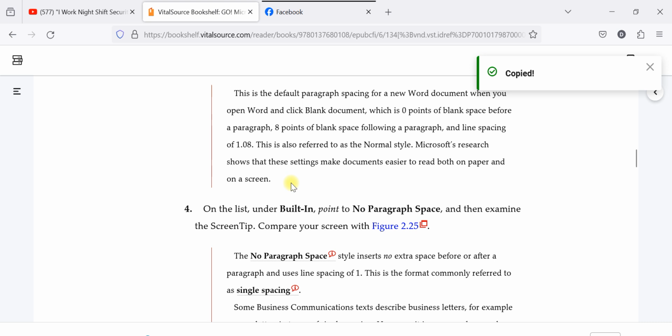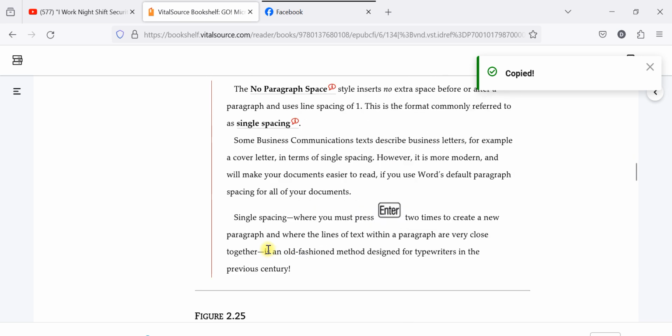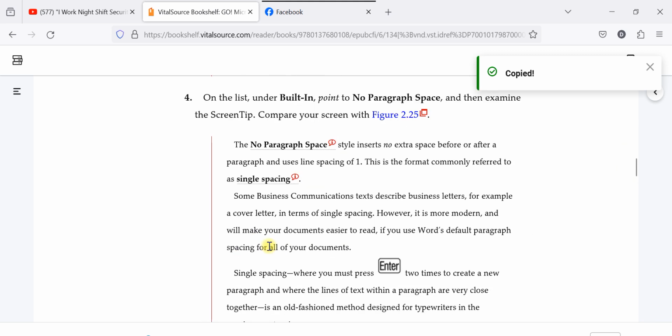But I don't think it's going to be a problem because every time you do a letter, the line spacing should be 0 before and 0 after. There should be no paragraph spacing. So in this list, we're going to point at no paragraph spacing. Okay, so I pointed it. Now what?